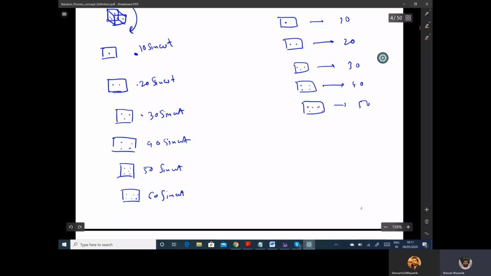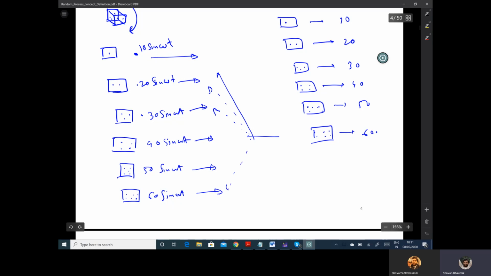Now let's say there is a monkey sitting around here, and his job is to change the switch. The switch may be here, here, or here, like this, and it can go like this. And there is a monkey sitting here, and so let's see what will be the outcome x(t).